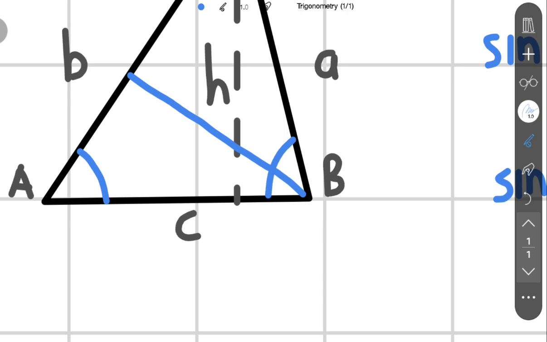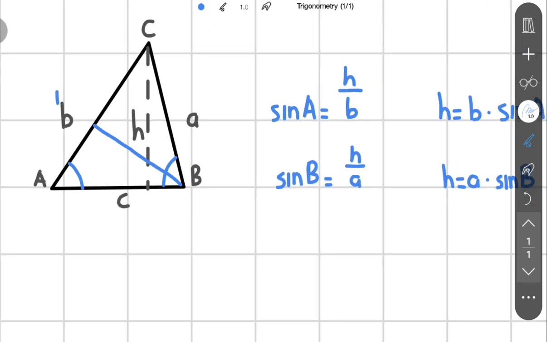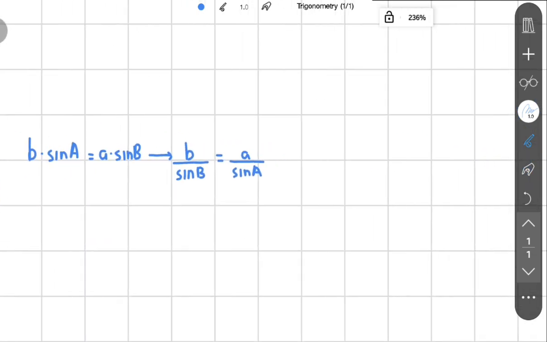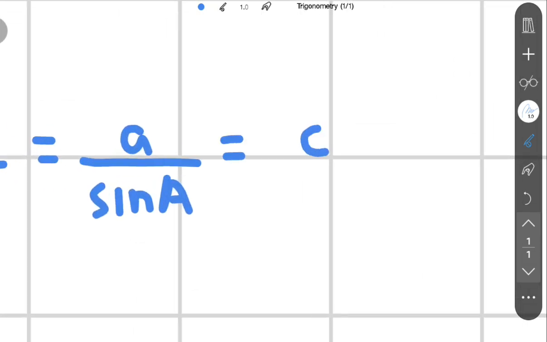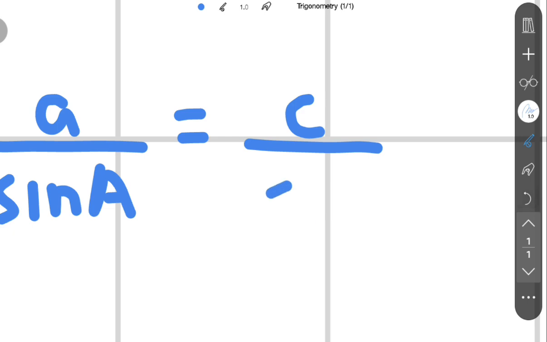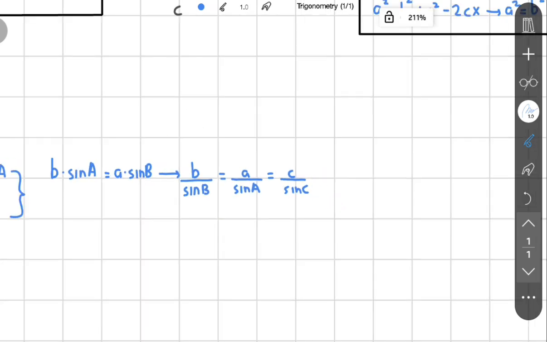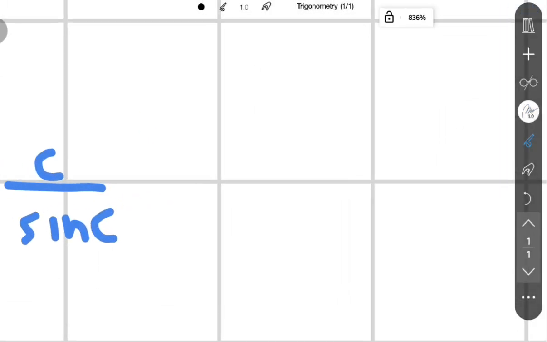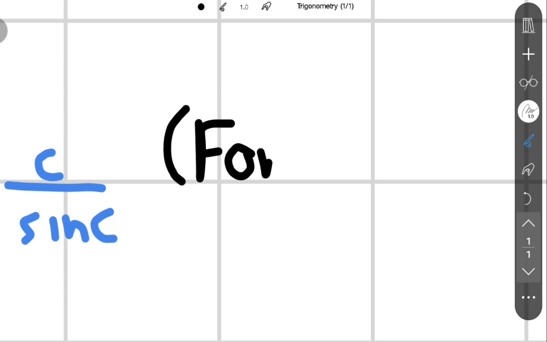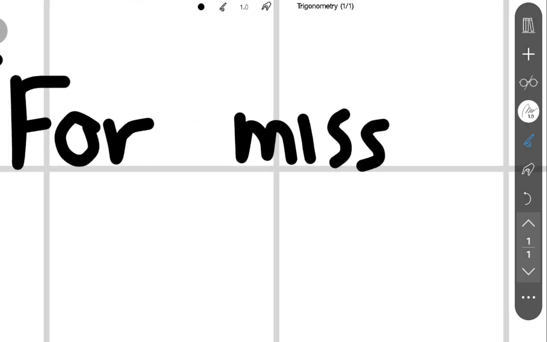So in the end, it won't make a difference. Or excuse me, for triangle sine A, if you were to draw a line from B such that you create two perpendicular angles to create a right angle triangle, sine A will be equal to H over C. So yeah, if you were to simplify it and get the H term, since it's a common variable, you find that in the end you'll get the simplified rule to be C over sine C is equal to A over sine A. And since they're all equal to one another, this is for calculating a missing side.